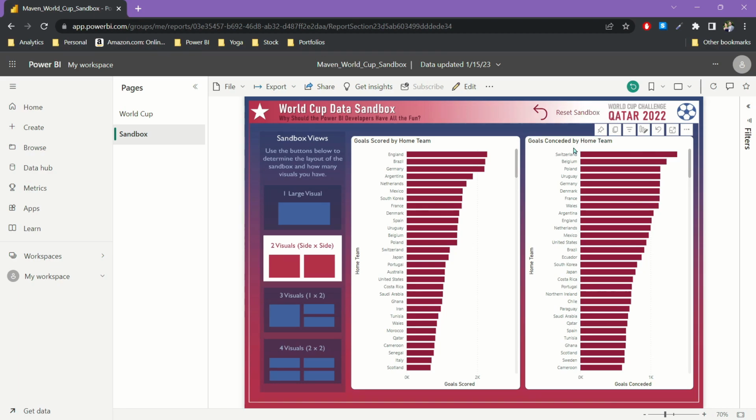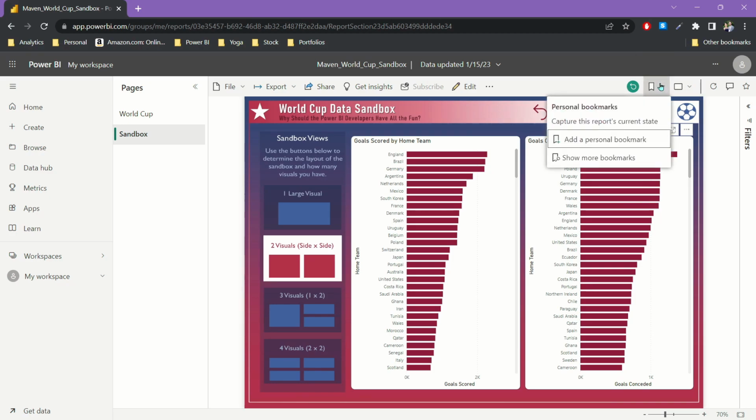Well, again, as a user, users can already create bookmarks from your reports when you give them that option. So you might want to include something in your report that explains to a user how to use this, because a sandbox environment is still going to be new to a lot of our business users who aren't particularly Power BI savvy. But you may want to put like a tutorial or something in this that pops up and explains to them that, hey, once they've created something that they like, I can always add a personal bookmark, like World Cup goals scored versus conceded.